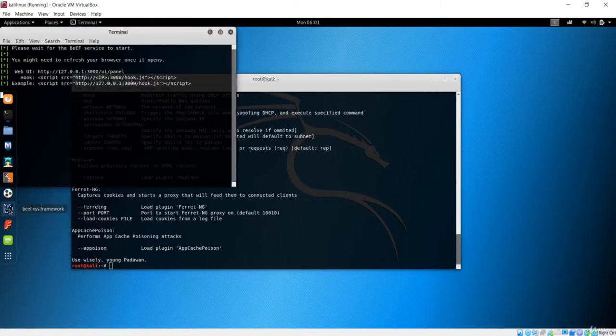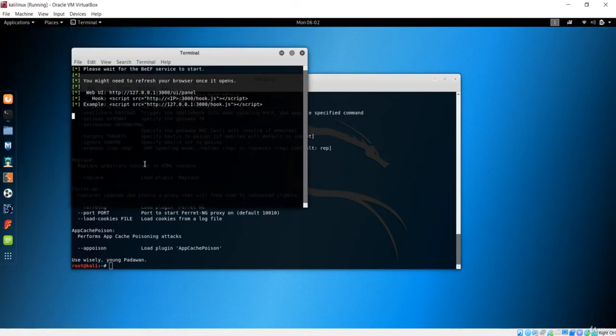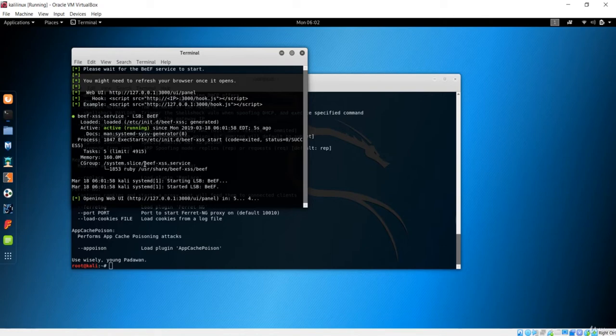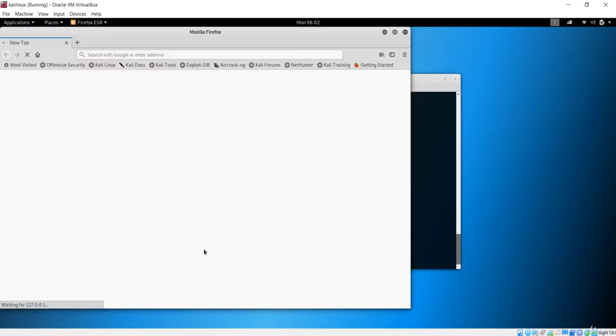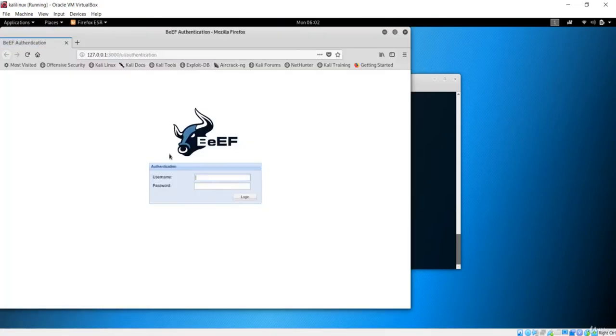We're not going to talk about the BeEF framework here, but if I open BeEF, you will see this terminal open. The BeEF framework will be covered in an upcoming lecture where we'll have the complete section. In this lecture I am only going to show you how to inject this URL with the help of man-in-the-middle. The username is beef, and the password is also beef.